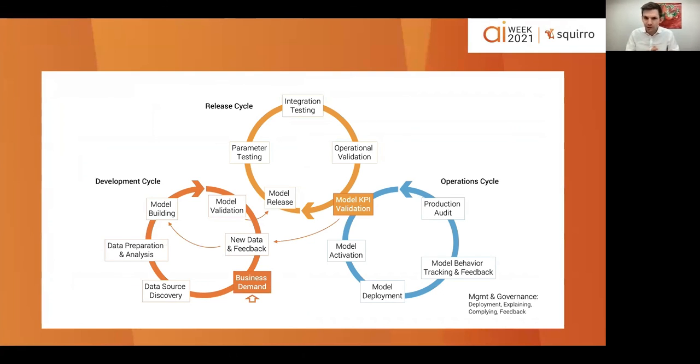And this shows how the Squirrel AI Studio really fulfills the whole flow of what's called ML Ops. So starting with the business demand, you initiate the development cycle. Once you're happy with that, you release it, the release cycle, and then finally support for the operation cycle of providing feedback and even monitoring the models in production to make sure that they stay consistent, that they stay high quality, even 2 years after you've created them and have forgotten all about it.